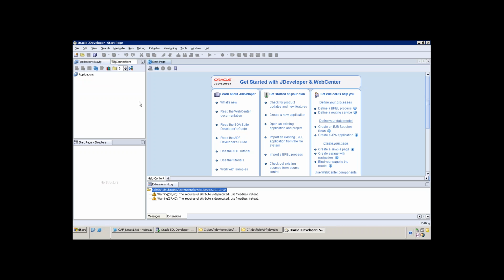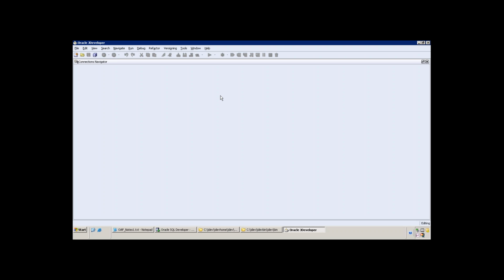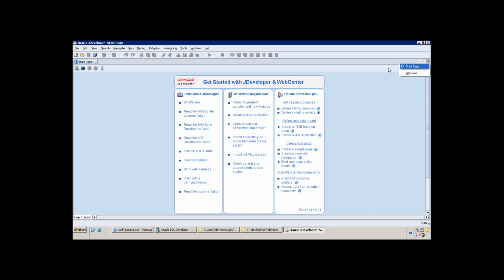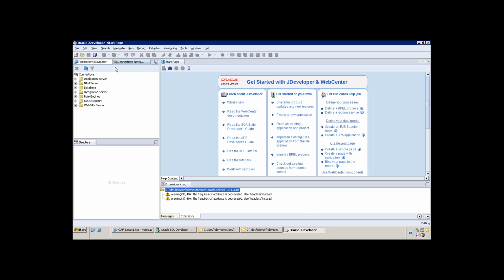After starting JDeveloper, click on the Connection Navigator. It's not showing now, right? I just closed it. Click on View and click on Connection Navigator.